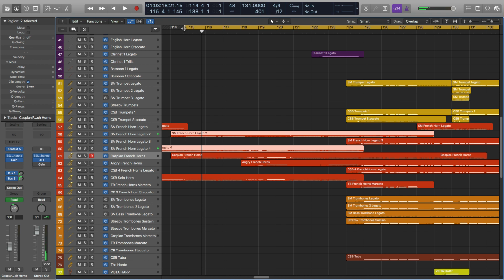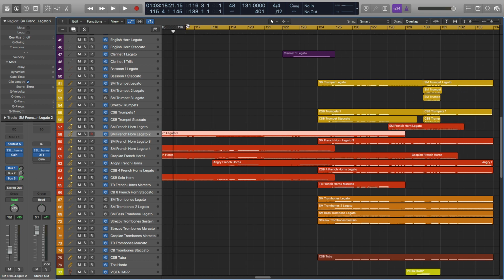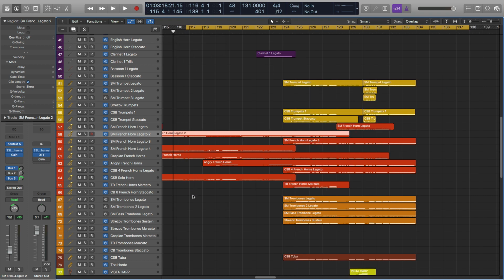So please get sample modeling and make sure you always use them with the reverb. Otherwise, you're going to be discouraged at first. You're going to feel this is the driest piece of crap I've ever heard, but it's actually amazing. So they're just kind of doing this.